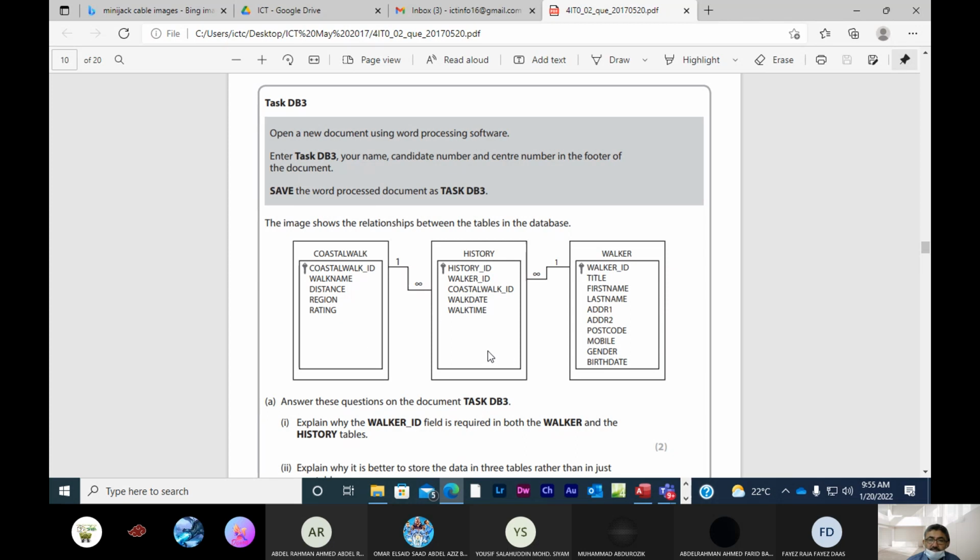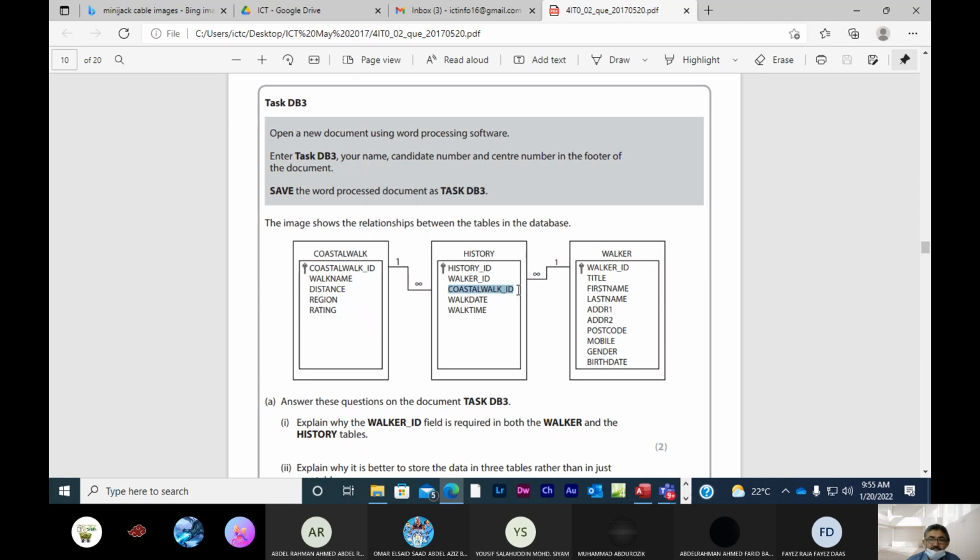So how to join this? Just keep in mind, see the primary key in coastal walk and check another table. Another field related to this coastal walk is there other than the primary key. See, coastal walk ID is here. Most of the time they will give the same field in another table.